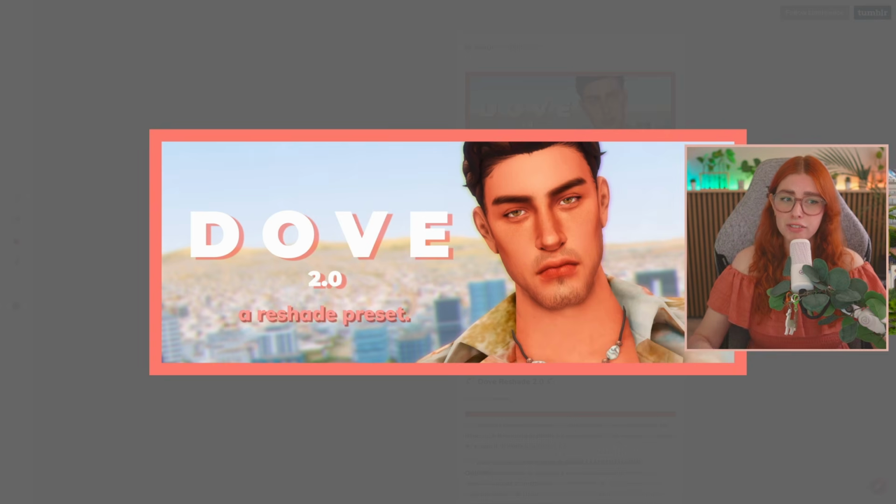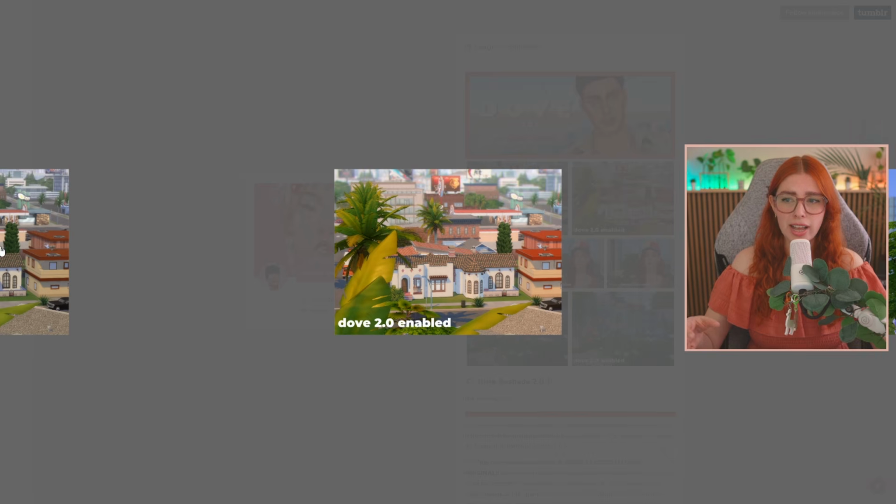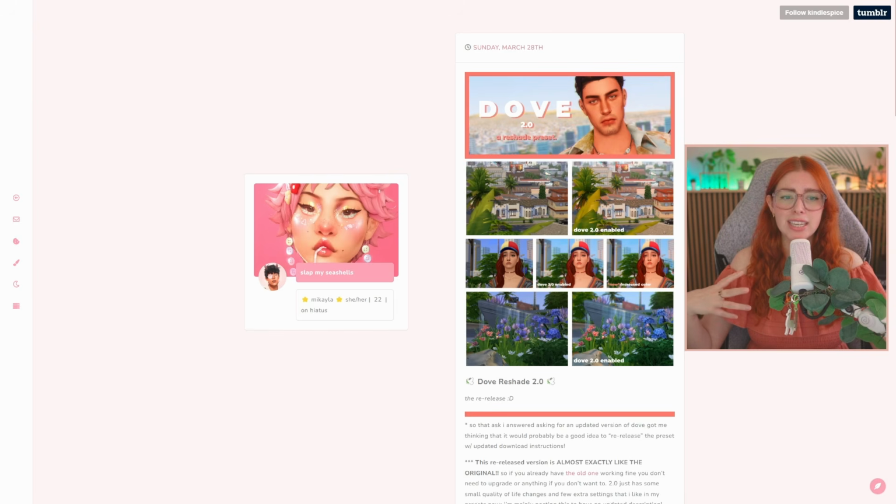And I love this preset because it makes your game, as you can see, this is the default, this is the Kindle Spice version. It is so incredibly warm. It is very cozy and light and colorful without it actually looking like an Instagram filter. So a lot of people will see that something is different with my game, but they won't be immediately able to pinpoint that I'm using a filter. And that is personally what I like, because it feels like an enhanced version of the game.